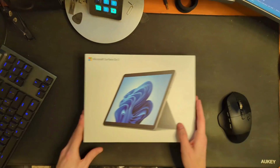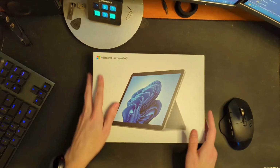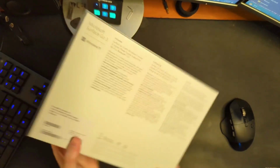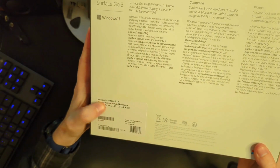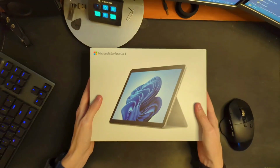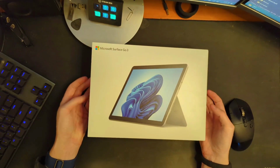So let's go ahead and switch to the overhead camera, and we'll look at what we have here, the Microsoft Surface Go 3. Like I said in the other video, this is the base model: 64 gigs, 4 gigs RAM, and the Pentium Gold processor. So speed demon, this is not likely to be, but at any rate, it was a gift, it was free. We will not look a gift horse in the mouth.